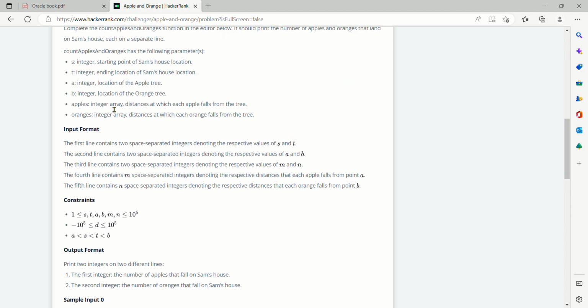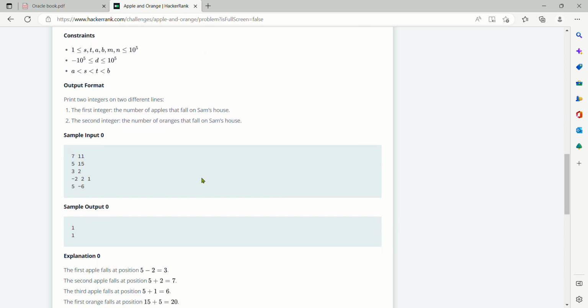Then we have the apples and oranges integer arrays, which have the distance at which apples or oranges fall from the tree. In output, what we need to return is the number of apples that fall on the house, and in the second line the number of oranges that fall on the house.